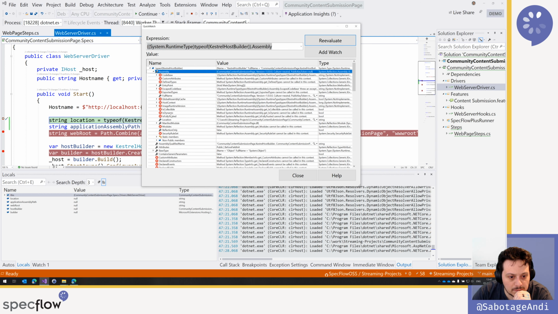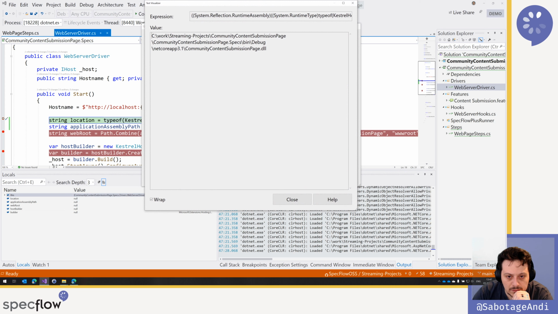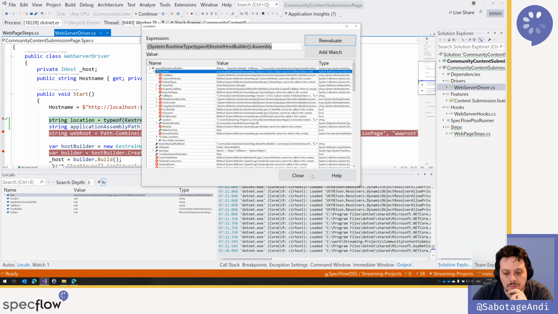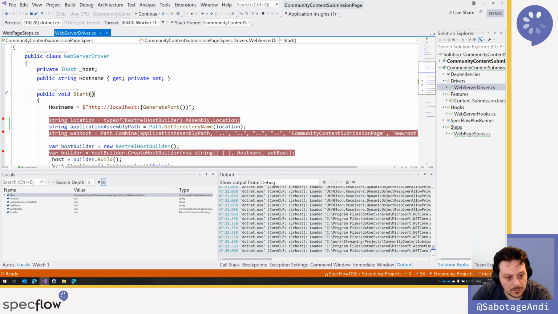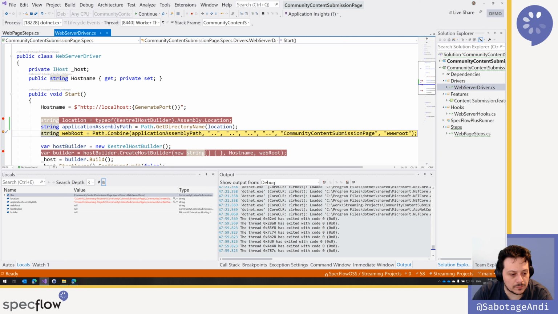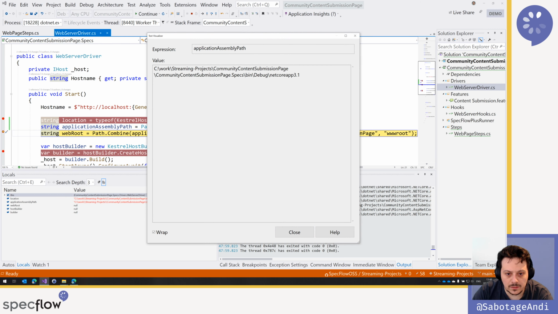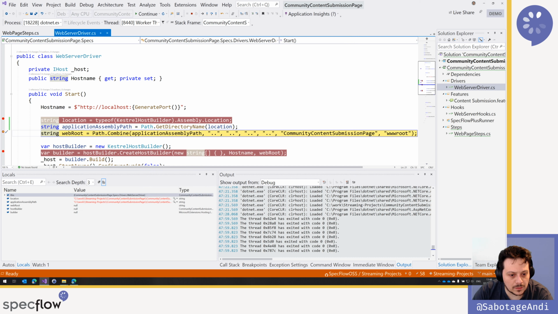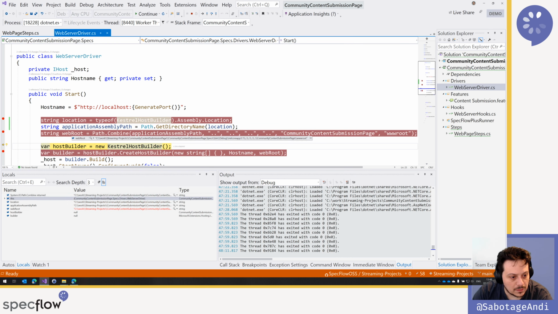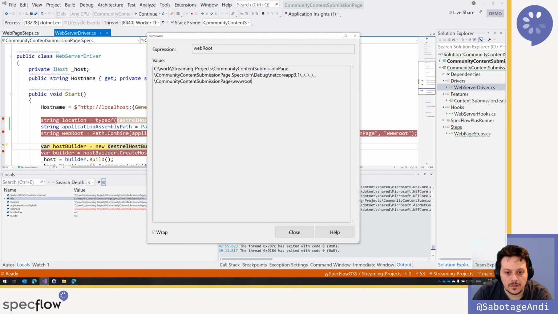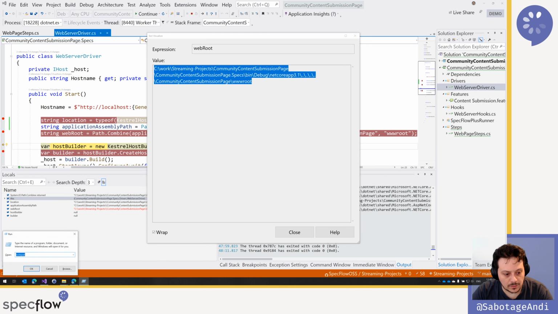Assembly is resolved with the location. This would be the correct one. So let's see what's happening. Okay, it's only some debug stuff. Then we get the application directory from there. This looks correct. Then we go up and down. We have to check if this is correct.